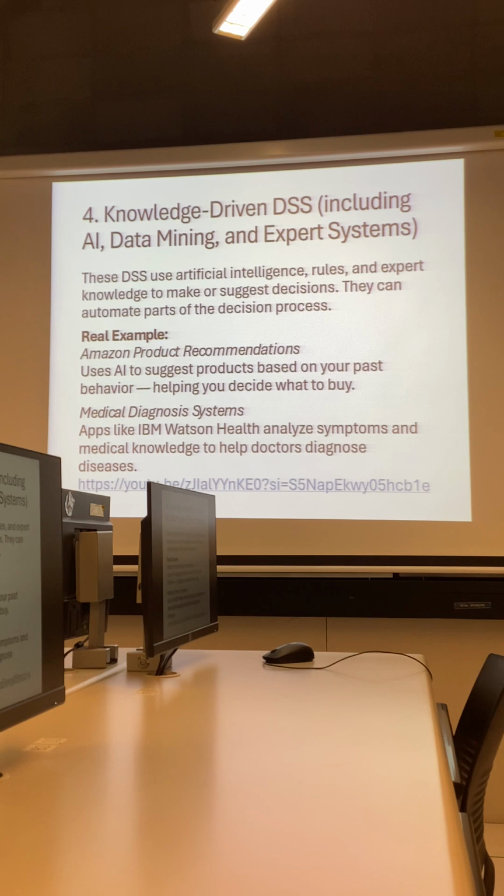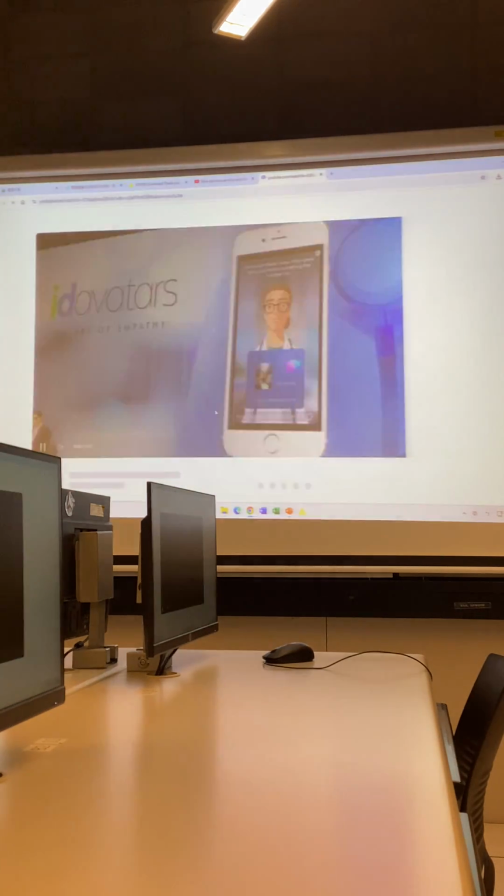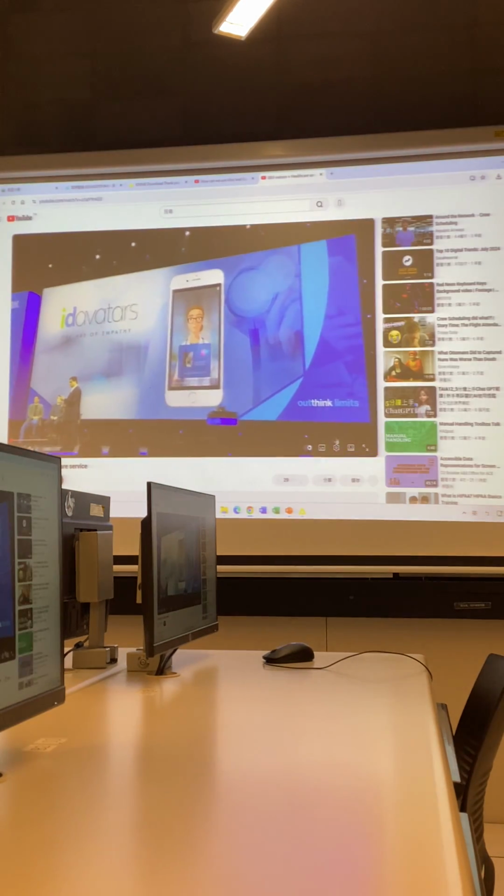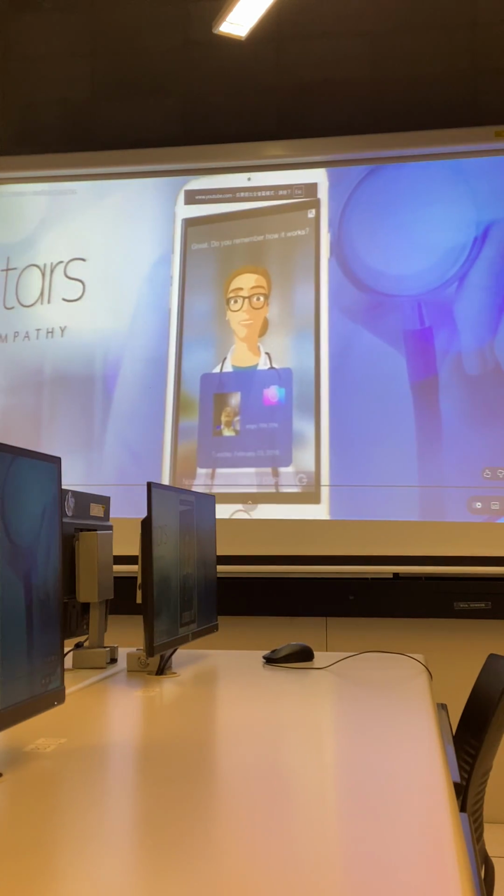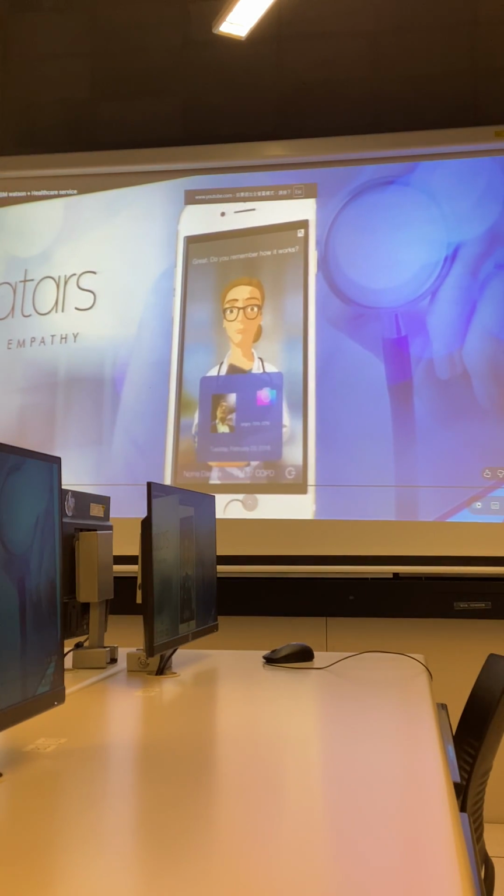So some software integrates with AI, and one of them is in the medical field, so they can analyze somebody's health level or health symptoms to help the doctor diagnose disease. So this is one of the examples. There is an app, I think it's IBM.